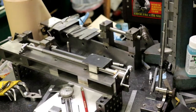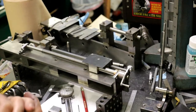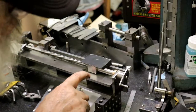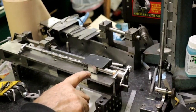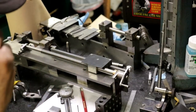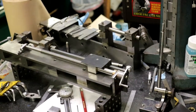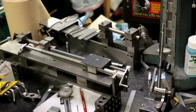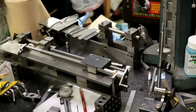It's dinner time though. So when I come back, I'm going to pack this offline. What I'm just going to do is put shims underneath it, get it tight, and then when I come back, we'll be over in the mill putting those holes in, and we'll see how it goes.